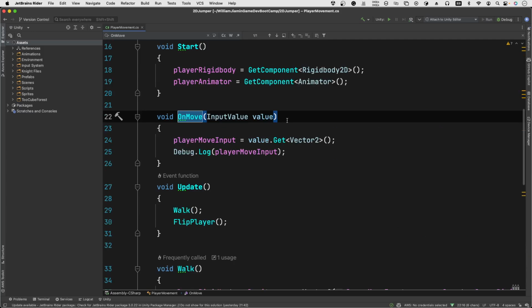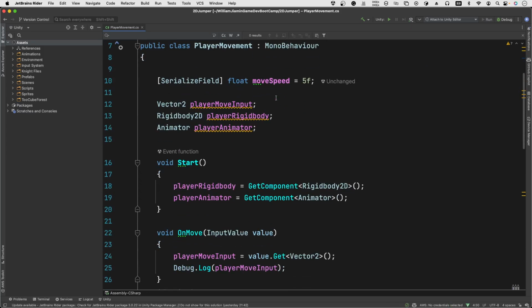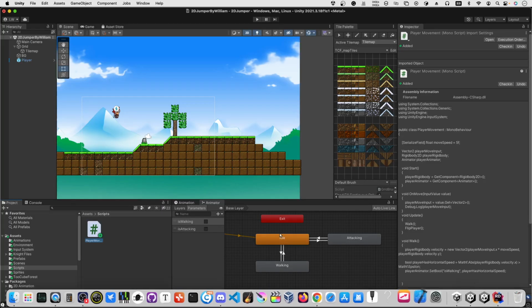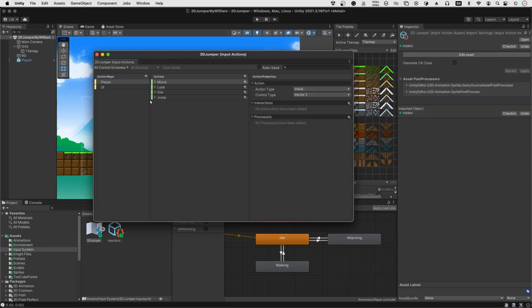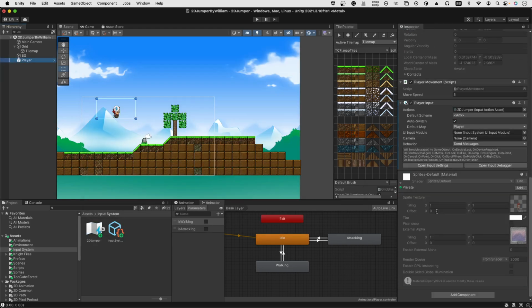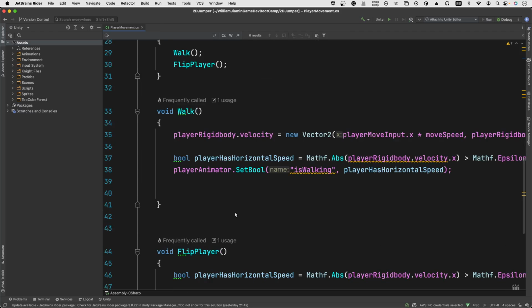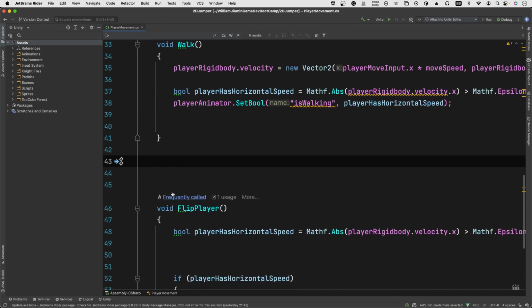We don't have anything else, so we just need to create another one, let's say On Jump. In case you're wondering why we named it On Jump, if you go back here, we've got this input system with the jump. Once you have this jump, you can click this player, and you can see that we've got this behavior of On Jump here. So the only place where you need to add is to name a new function On Jump. I'll just go below Walk and add On Jump.